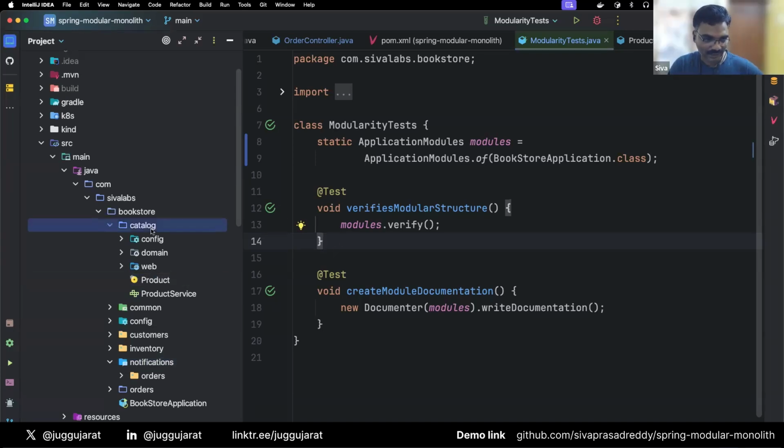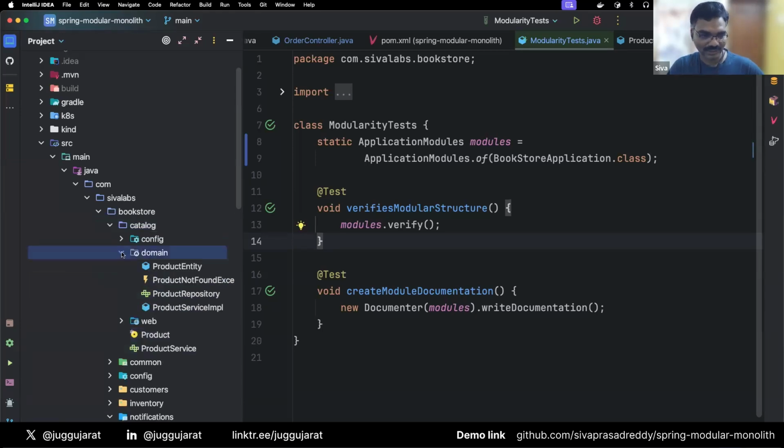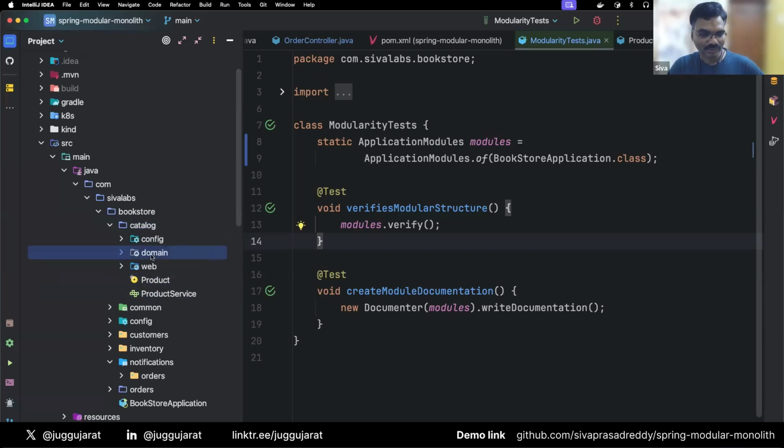Here we say, if we are building a greenfield project, this is how I would structure it. These are the two classes that I want to be part of the public API, and I put them here. But what about, let's say, you already have an existing code base and you put this into a models package, or a domain package or something like that, and you want to make it accessible by other modules also.